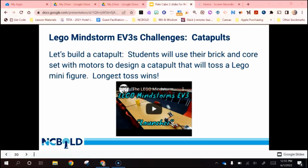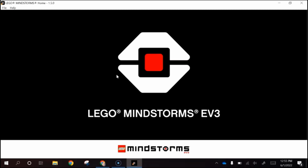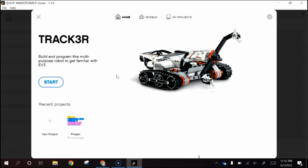And so unlike the Sphero, we are not going to be able to wirelessly connect to the brick. What's going to happen is that we would build the program here not connected to the brick, and then you would connect your device with a USB cord to the brick and download the program to your device.